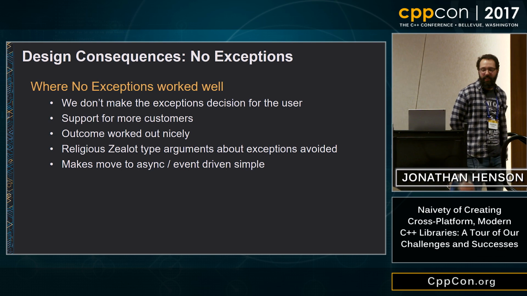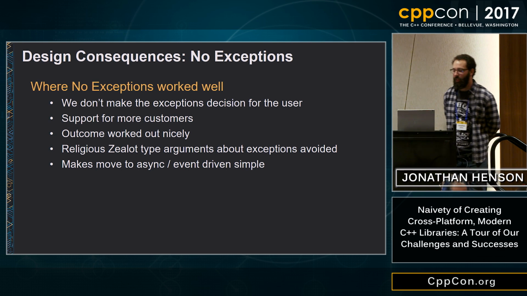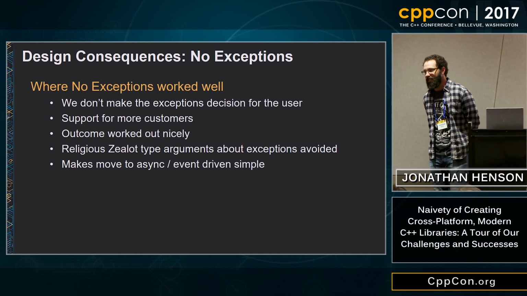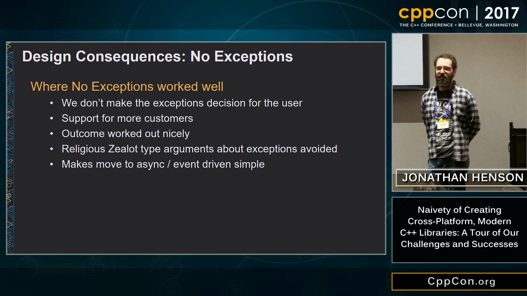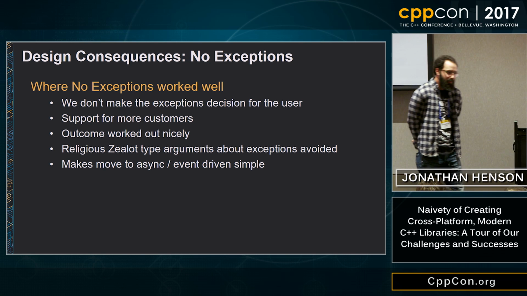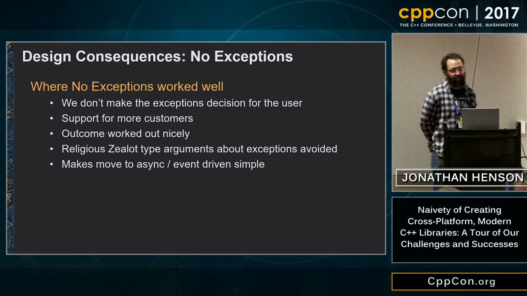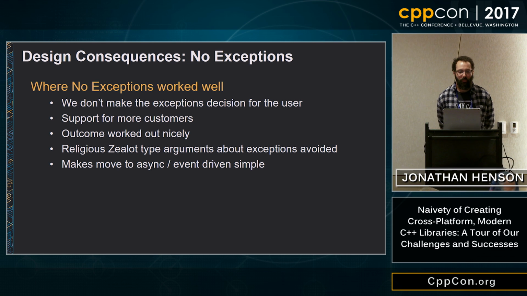So what were the consequences here? Where did this work well? Well, we don't make that decision for the user. So if the user doesn't want exceptions, they don't get them. User wants to throw exceptions, the SDK is exception safe, sort of, they'll be fine. And this supports more customers.